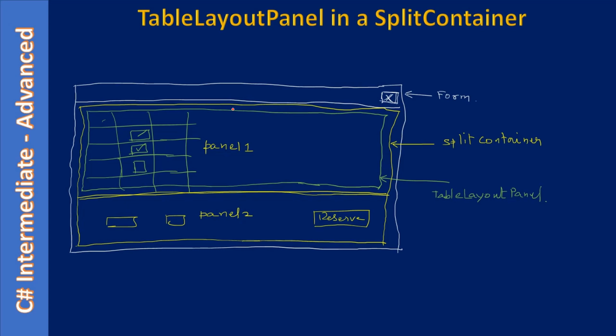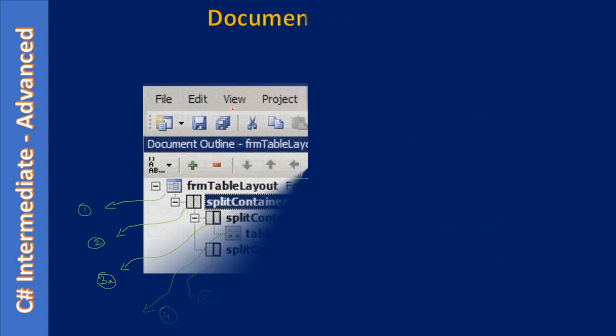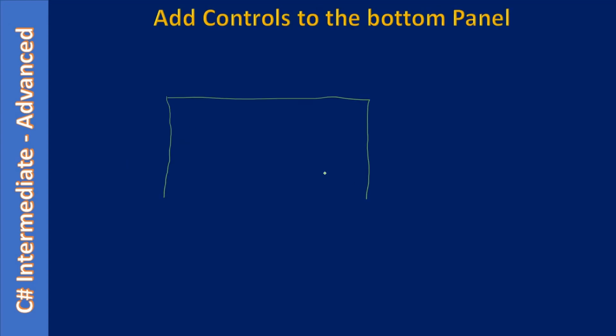So these are all the slide decks from the previous video, so you can get a quick review of what we have done so far. In the last video, we placed 6 rows. Now we will concentrate on this panel 2 part. So the split container is inside the form, and here we already arranged 6 rows. It just goes in this direction.